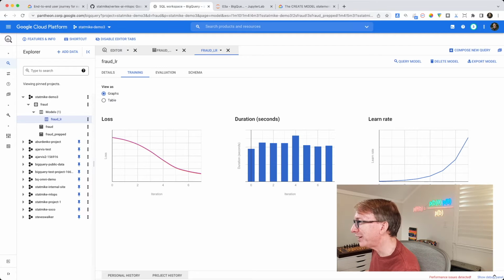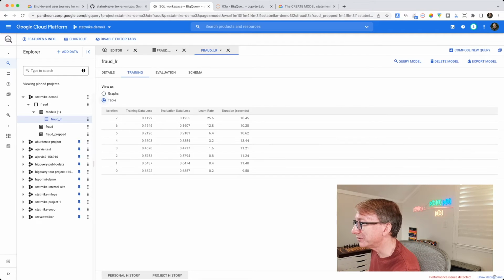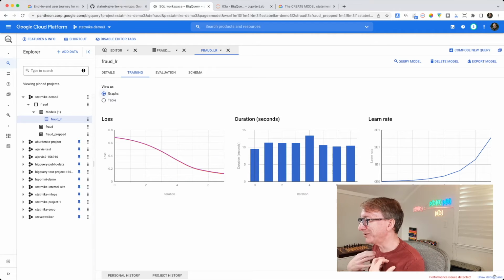If we didn't want to see it as a graph, we could get it as the table that we returned. I didn't have to write any code. I just literally ran a SQL command, got a model, and it's automatically giving me this info. This is a very good business tool and a very good starting point. I know a good method, and BigQuery has that method. We'll talk about other methods it has. And I run it against my data, and 2 minutes and 50 seconds later, here I am.